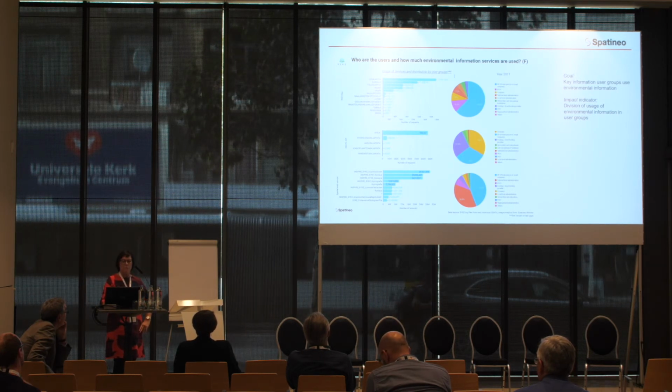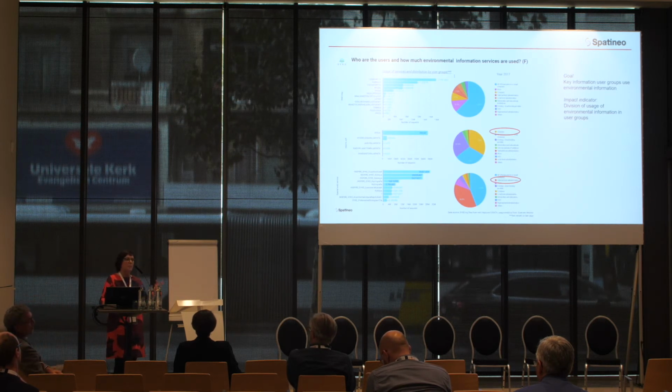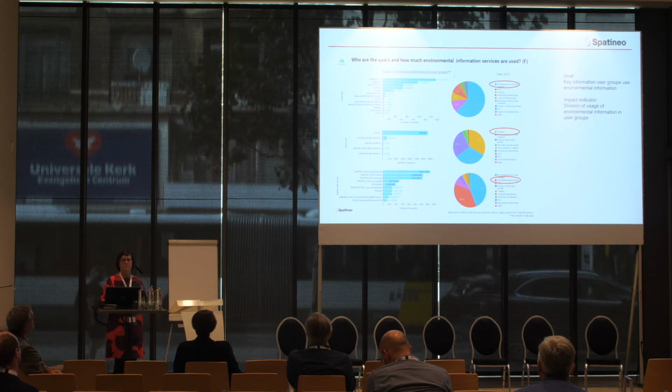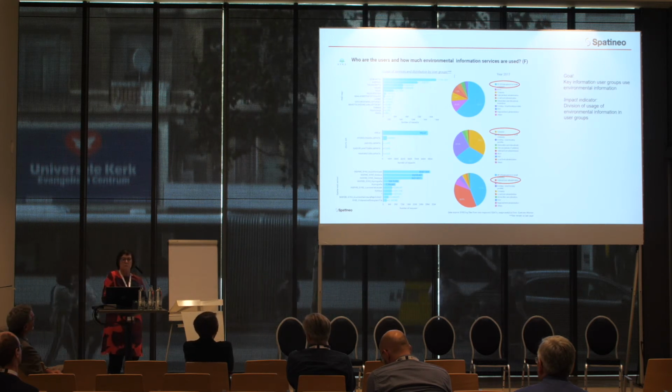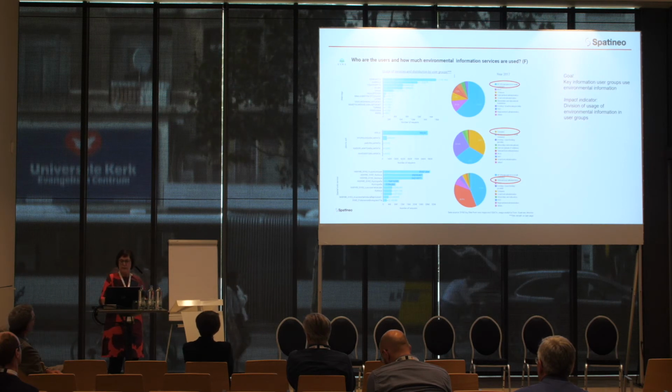If we look at the users now, we find out that the national level administration is using the spatial web services. They have the readiness and competence to use it in their activities. Whereas the companies are using data from the OData APIs. And of course, those web maps are very easy for citizens and small companies, so they are the main group using those web maps. But of course, there are others. But this is very interesting.